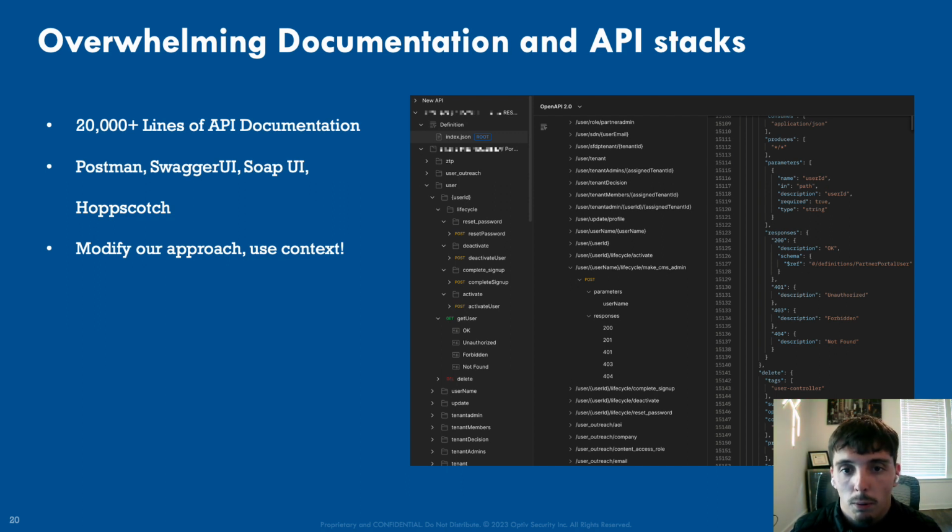This is when you use some of those tools that I talked about, like Postman. You'll see on the right here, this is Postman. I'm able to just throw in the URL, or the TXT file, or the JSON file right into this thing, and it'll go out and reach it and map it out for you. It'll show you all the routes, all the endpoints, what they expect if they're POST requests, what they expect for GET requests, what information they return, and things like that. You can use Postman, Swagger UI, SoapUI, Hoppscotch. These are all mostly open source.